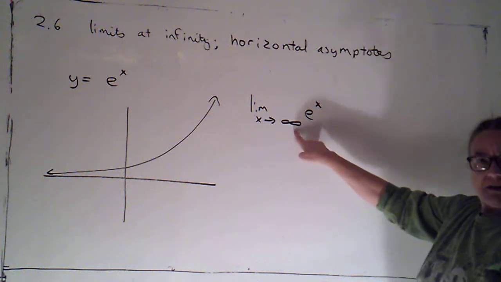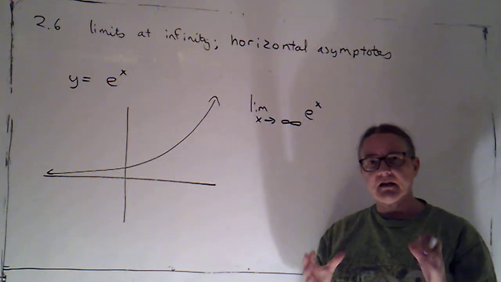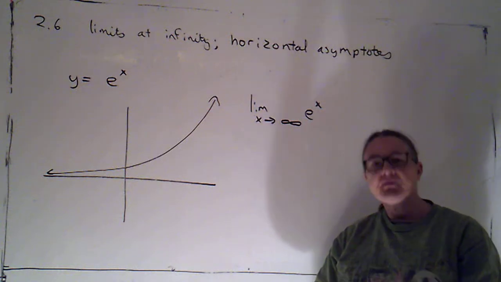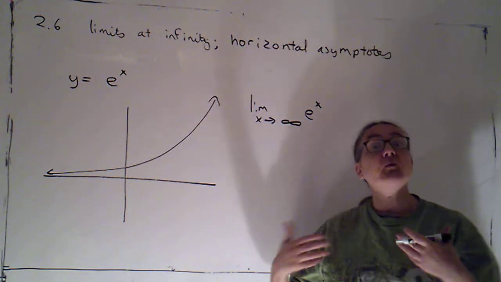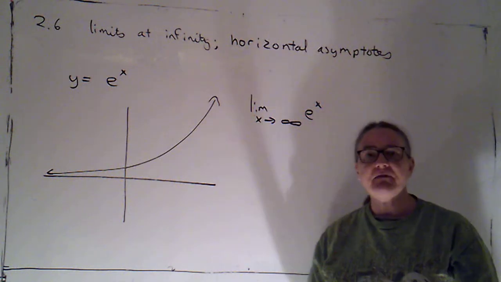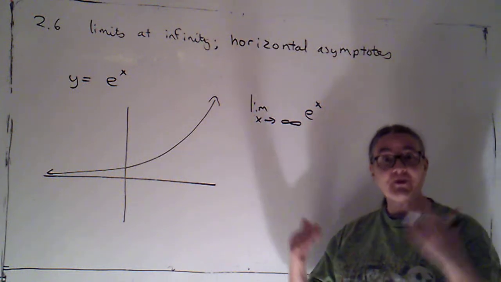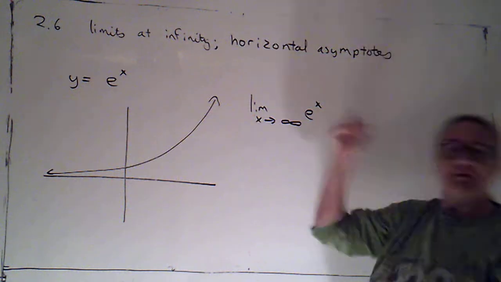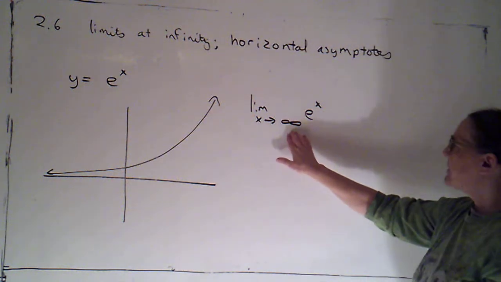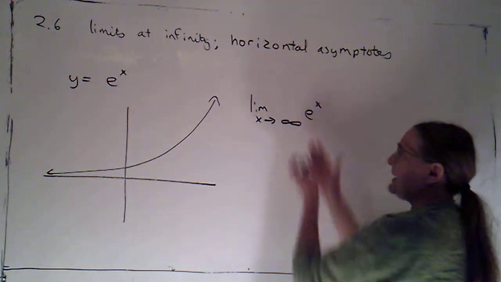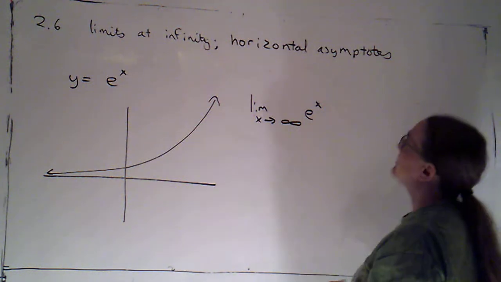We haven't seen this before. We've always seen x approaching a finite number. We've come across infinity and negative infinity, but only as the result of taking the limit. So we've seen that our y values, the outputs of our function, can go off to infinity or negative infinity. We haven't encountered this before. But this is just saying x is getting big in the positive direction.